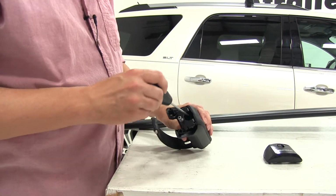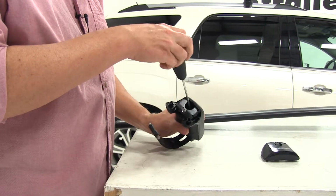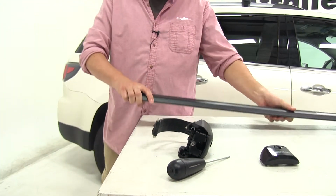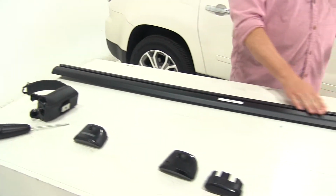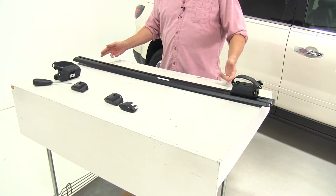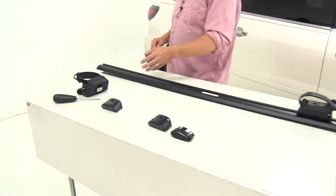I'm also going to loosen up the screw on the inside here, which is going to make this fit a little bit better into our bar. We'll flip our bar upside down just to make this a little bit easier for you. And normally at this point, we've already removed the rubber strip along the bottom of the bar here. Once you have everything set on your roof, what you would do is cut that strip to length and take up the gaps on either side. For demonstration purposes, though, we went ahead and left that out.